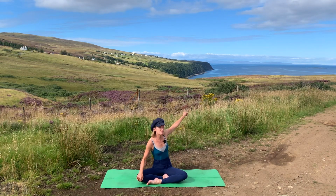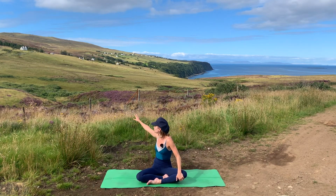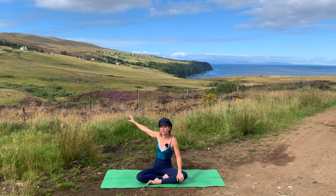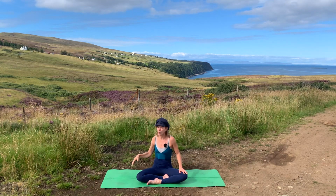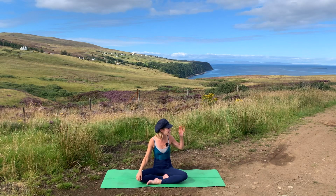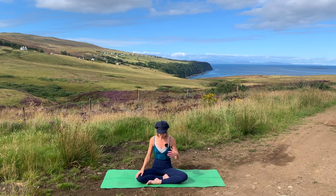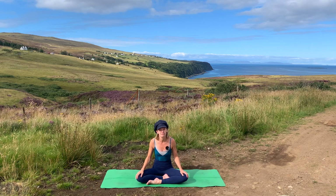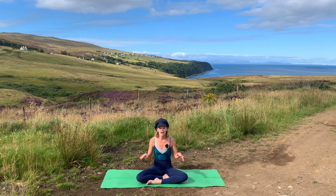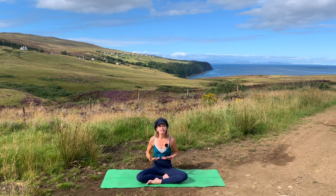So we've got the sea behind you and me over there. We've got a beautiful Scottish village right here. You can see all the different white homes there. I'm surrounded by heather, so you can see lots of heather around as well. So again, it's an opportunity for you to really transport yourself to someplace else right now. And once you've transported yourself, hopefully here in Scotland, you give yourself that opportunity to just really open up. That's what we're looking for.